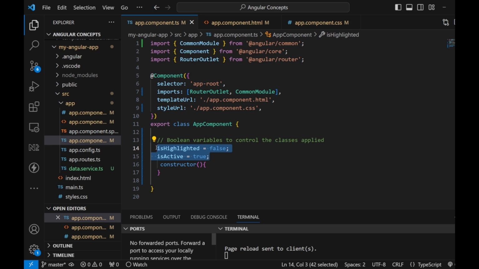So if isHighlighted is true, the highlight class will be added to the element, and if isActive is true, the active class will be applied to the element. Okay, so now this component has two properties, isHighlighted and isActive, which control the application of CSS classes. Okay, so this is the concept of ngClass, and in the next video we will discuss ngStyle.